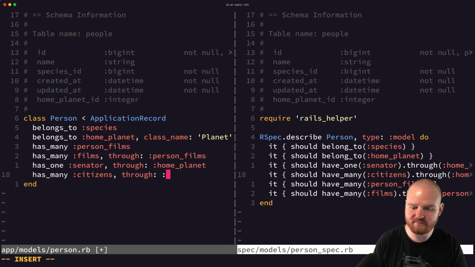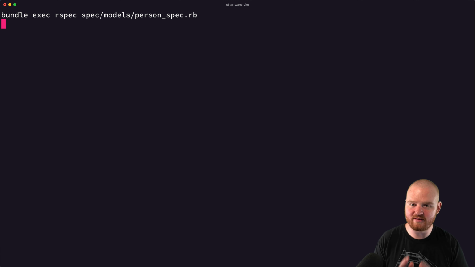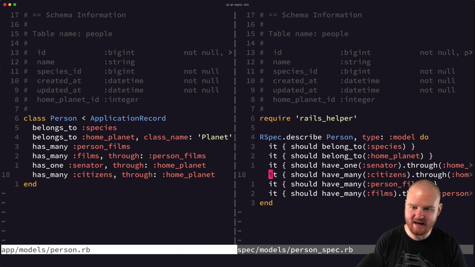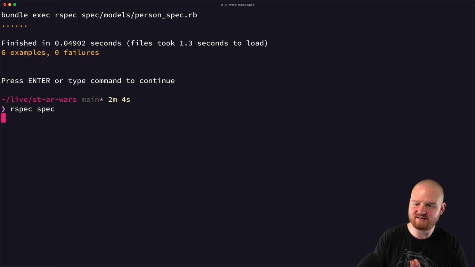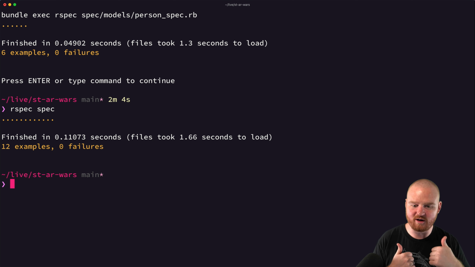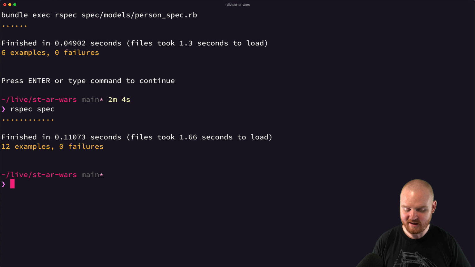Through home planet. And now we should be able to run these tests. And they all pass. Now we can jump out and say rspec, and they all pass. So we are good to go. And so that's kind of the whole rundown for the associations that I wanted to show.